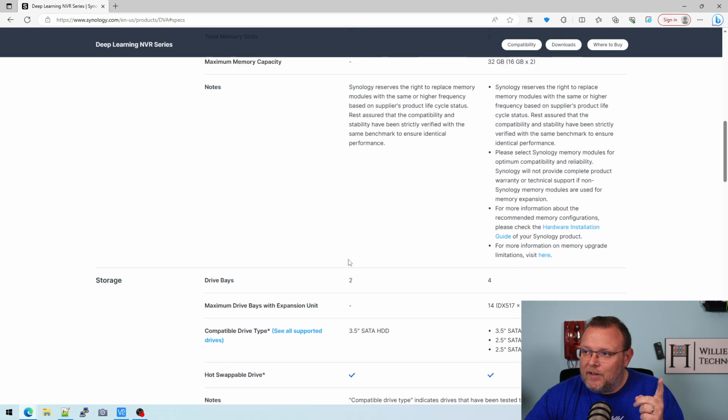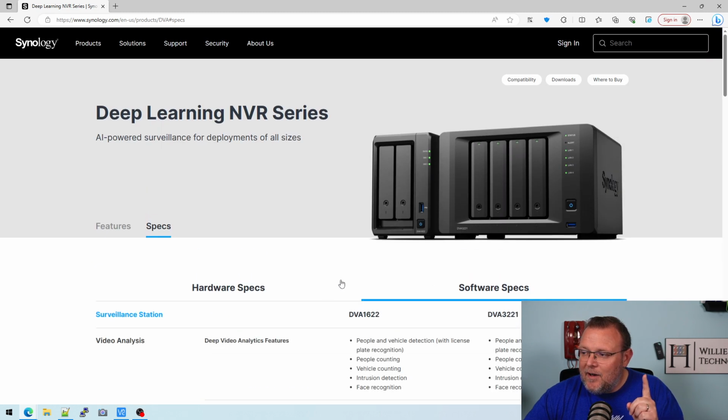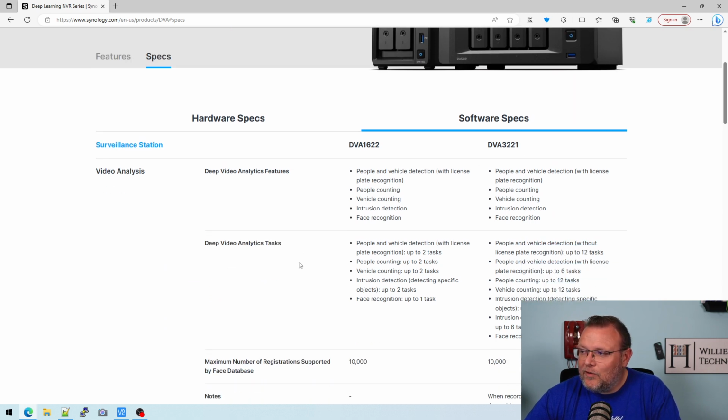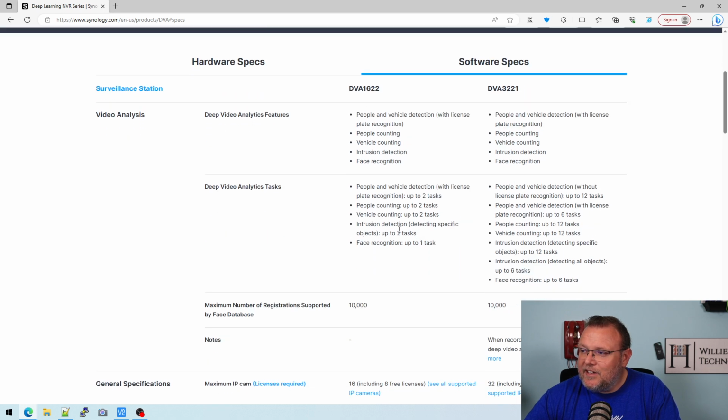Let's really take a look at what we've got from software specs, and then we'll look at what's in the box. So from the software specs side, this 1622 can do the people and vehicle detection with license plate recognition, people counting, vehicle counting, intrusion detection, face recognition.